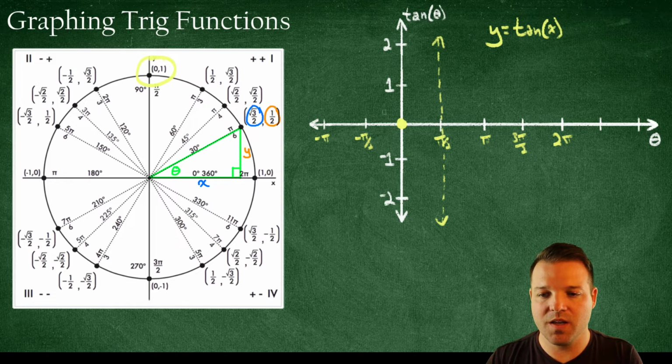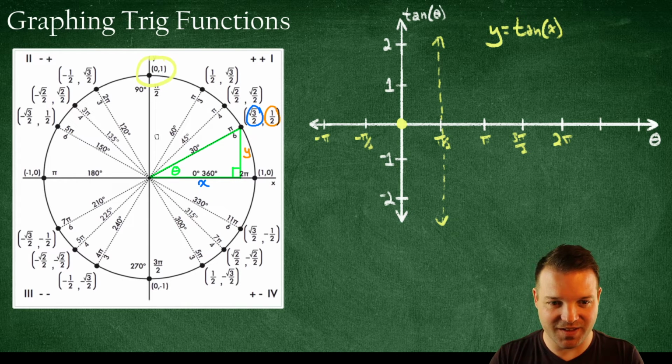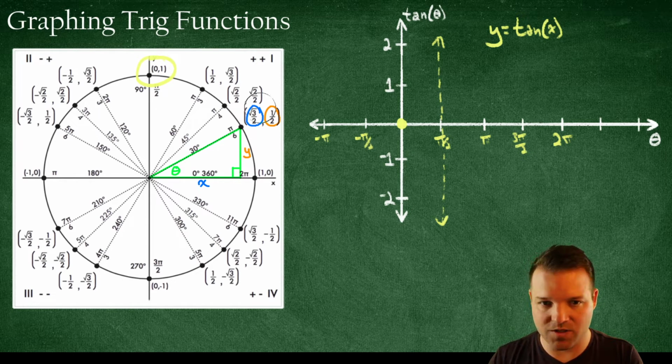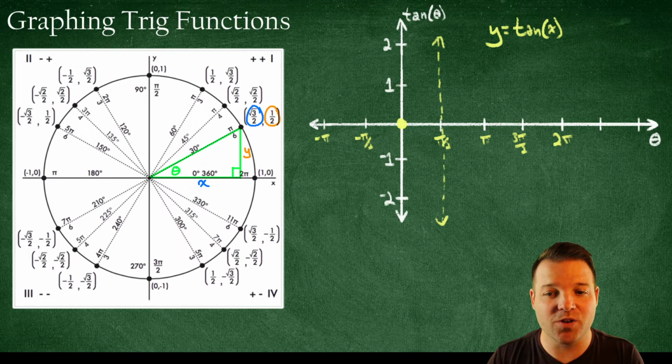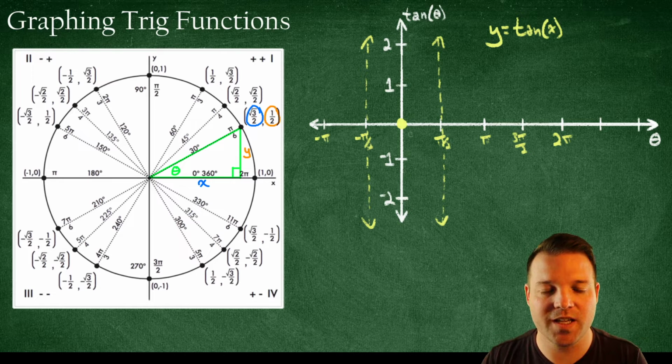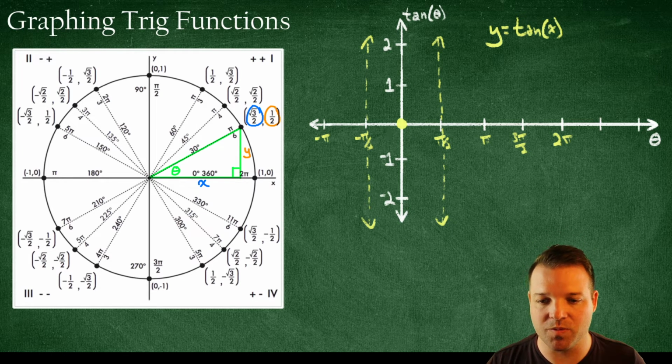Okay, and let's go to, I suppose, negative pi over 2, which is right here. If I go to negative pi over 2, it's the point at the very lowest end of the circle, which is 0, negative 1. And again, that's negative 1 divided by 0. I can't do it, right? Cannot divide by 0. So that's going to give me another vertical asymptote. So you can see here that I'm stuck in between these two vertical asymptotes. It's impossible to pass a vertical asymptote in mathematics.